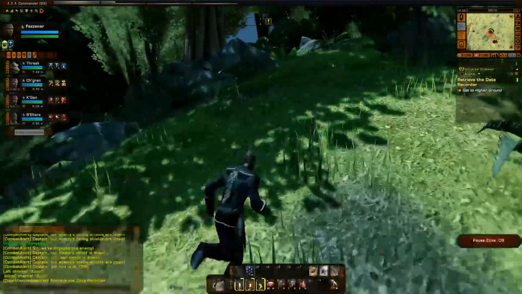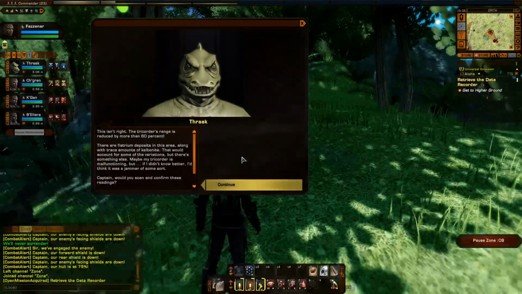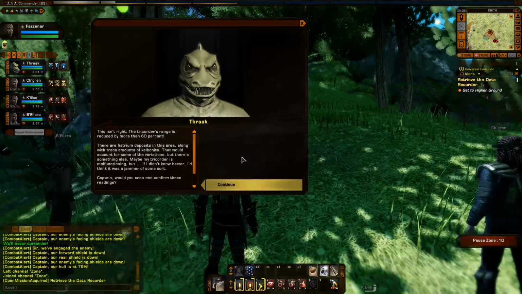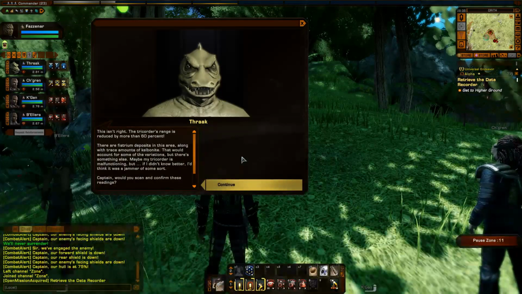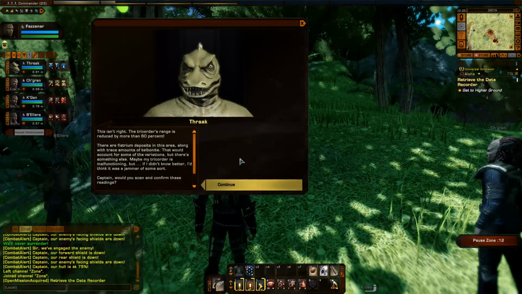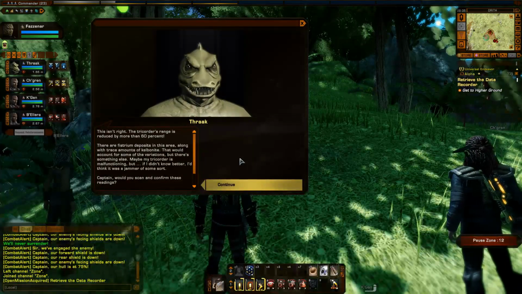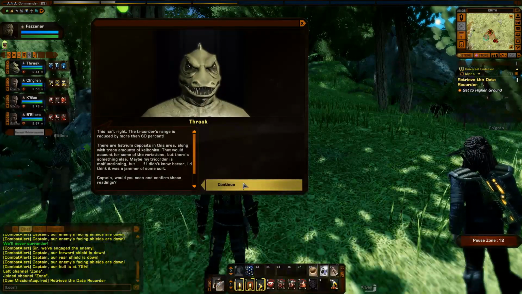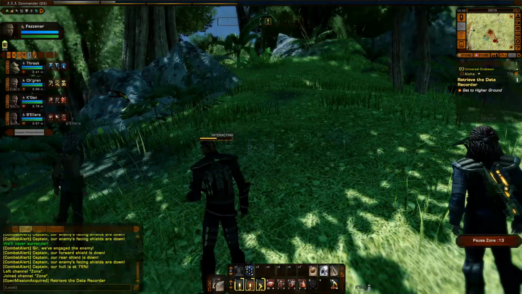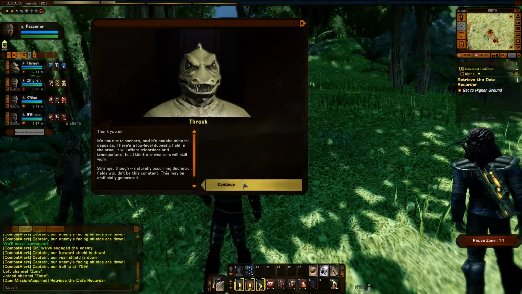What's that? This isn't right. The tricorder's range is reduced by more than 60%. There are Fistrium deposits in this area, along with trace amounts of Calbonite. That would account for some of the variation, but there's something else. Maybe my tricorder is malfunctioning, but if I didn't know better, I'd think it was a jammer of some sort. Captain, would you scan and confirm these readings? I'd love to. I mean, I'm a tactical officer, though, to be fair. Not sure how much I could do.